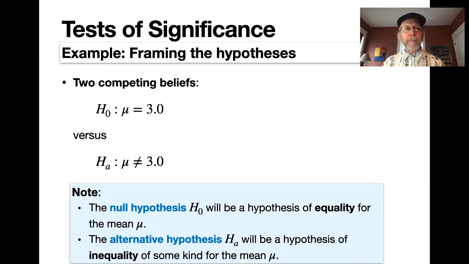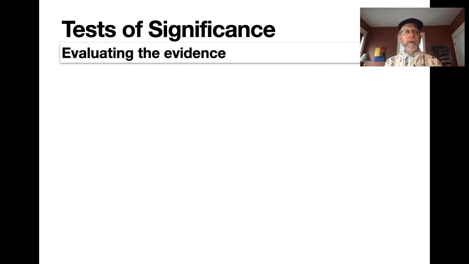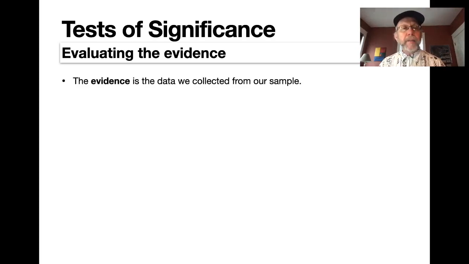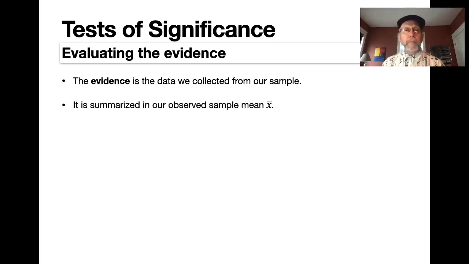All right, so those are the hypotheses that are under consideration. The basic idea in statistics is to let the data decide, right? We should see which hypothesis is most compatible with the data. The data, or sometimes the evidence we call it, in this case, would be the data that we collected from our sample. It would be the favorability ratings of those 25 individuals. And what's really relevant is the summary provided by the sample mean, the X bar value that we got from our sample data. And you'll recall that that was 2.5.